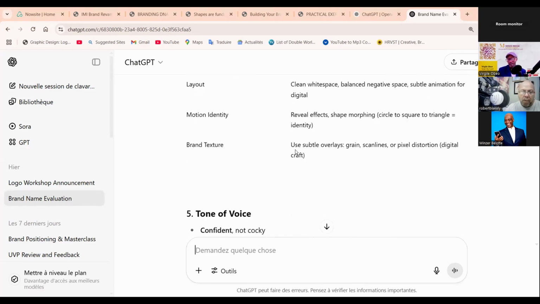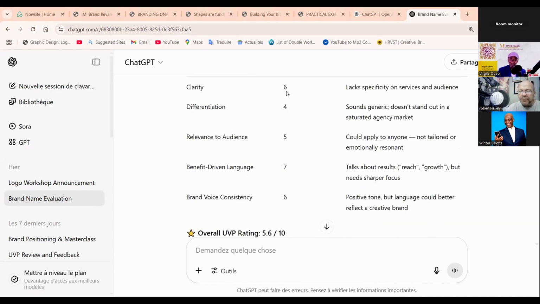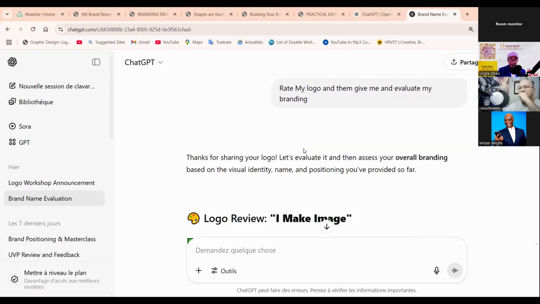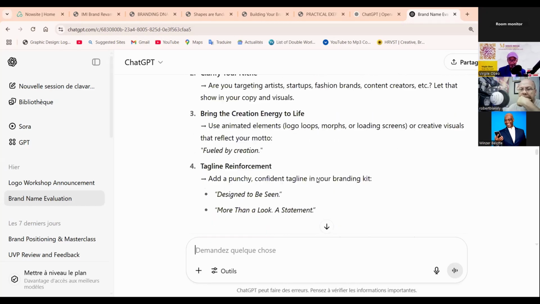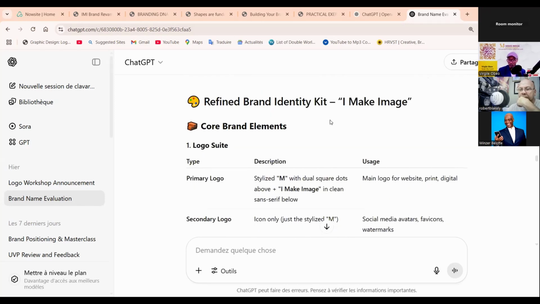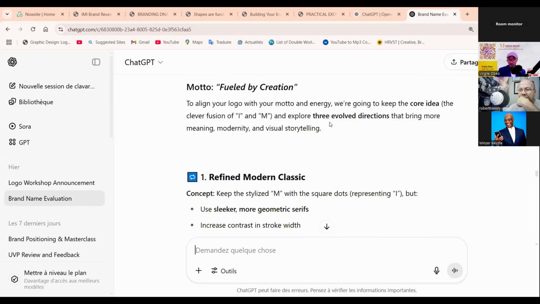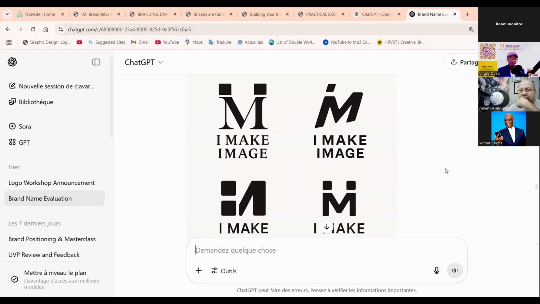What I did here, very simply, and again, when you are prompting the AI and it's giving you your ratings, take a look at the suggestions that it offers, because sometimes it will help you move ahead, right? So here, for example, my rating wasn't very great. And what I had done here at first is asking the AI to expand upon it a little bit, giving me key pointers to follow. But I also wanted to show you, since we're talking about graphic and looks, what the AI offered. So in the end, this is what the AI suggested to me.